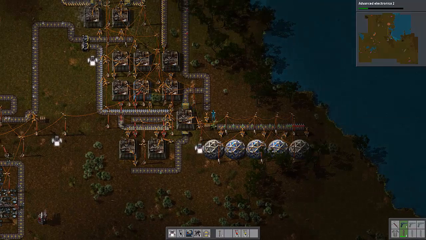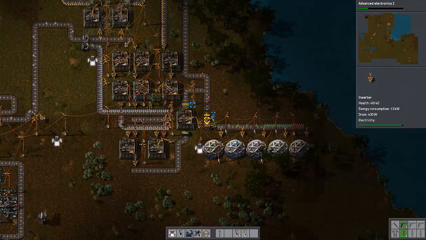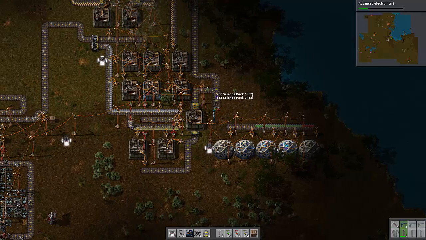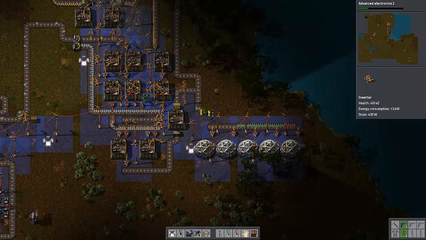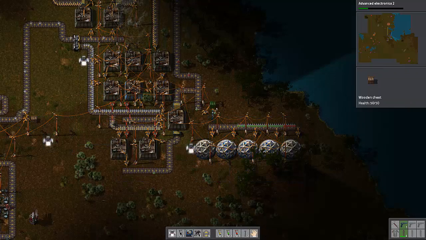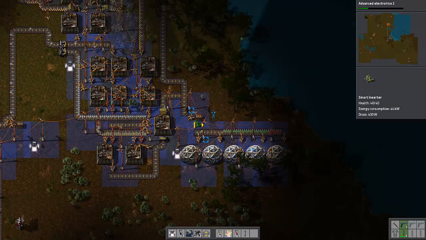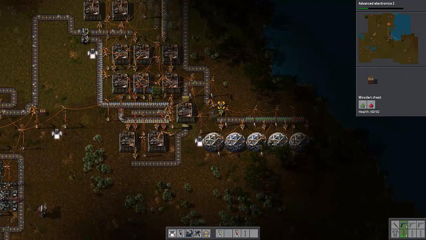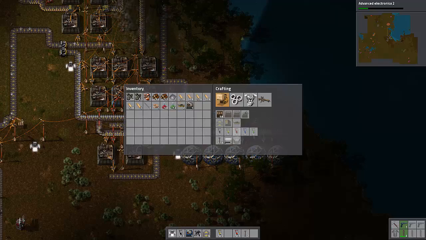I'm trying to think and see if there's a better way we could be doing this. And I got an idea. I got a great idea. Okay, I don't know if it's a good idea at all, but we're gonna see. I don't even know if that's powered. Okay, cool, that's powered. So we're gonna have it put in this chest right here. Cool. And I'm gonna have a smart inserter here. Is this gonna work at all? I might have to move this down to the end.